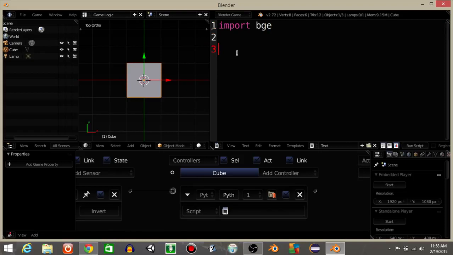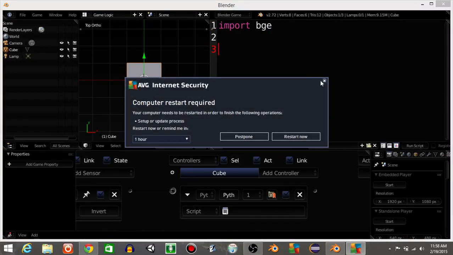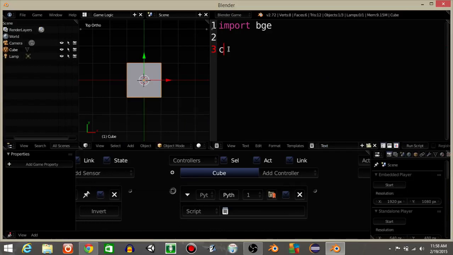Okay, to actually create a class, what you need to do is type class, and then you create a class by typing in a name. For this video, I'm going to do a person class like this. Underneath this, you need to define a couple of functions for the class. The first one is define init, then self, and then we're going to add a couple of things, name and age.